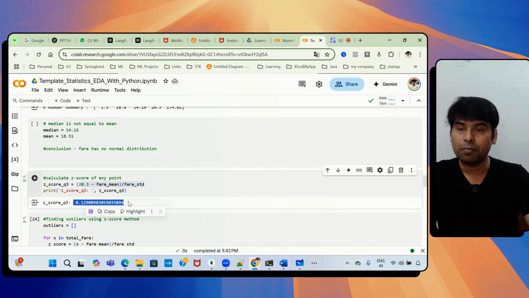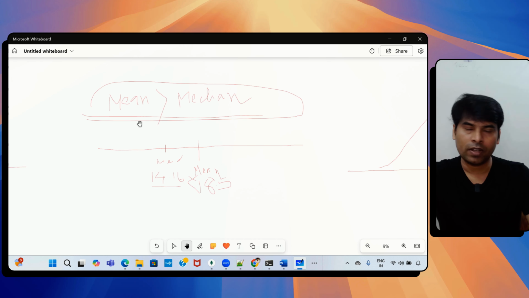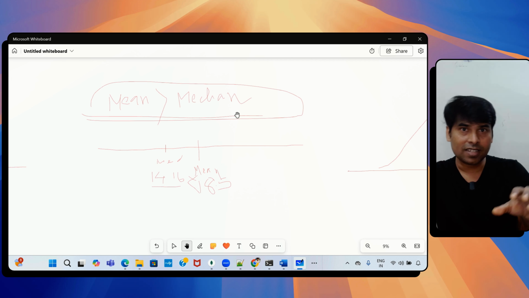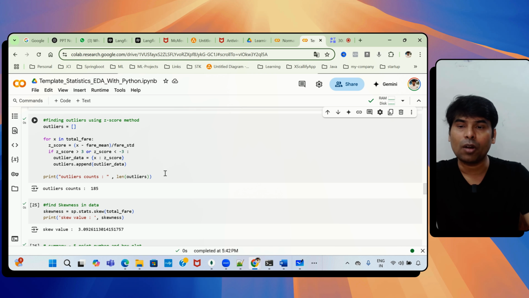So why is Z score important? Let me explain. Z score is used to find the outliers. You can see that from here. If I found that my mean is more than the median, it means there is some skewness, I mean your data has some outliers. From these two values, I got to know that. But here I want to find exactly all the outliers: how many outliers there are, and which data points are outliers. I want to find that exactly now.